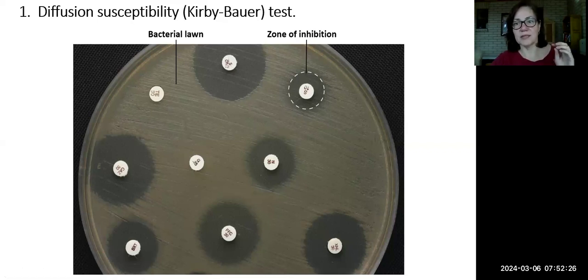And so this is how a healthcare provider would send a specimen to the lab. We as nurses would be the ones collecting the specimen. Then it would be a lab tech who would spread it out on an agar plate, and then see which of these antibiotics would be recommended. This is going to take a couple of days to run, though, and so depending on how sick the patient is, an antibiotic of some kind might be prescribed first, and then a few days later, the orders for the antibiotic might change to something more specific based on the results of this test.